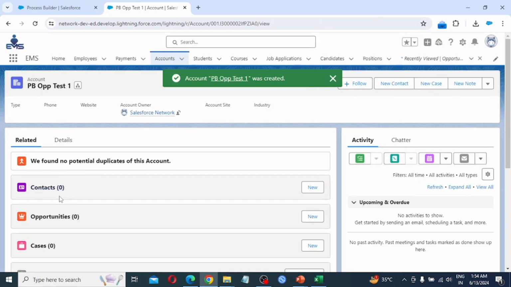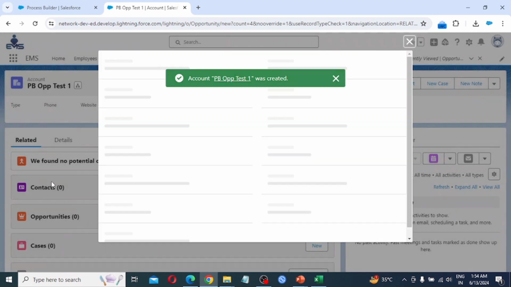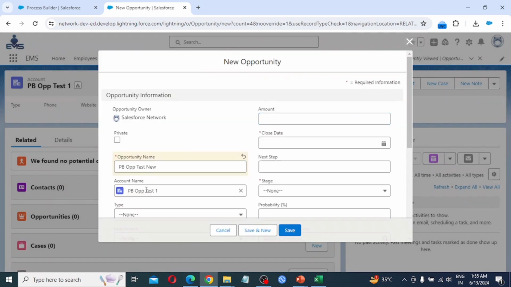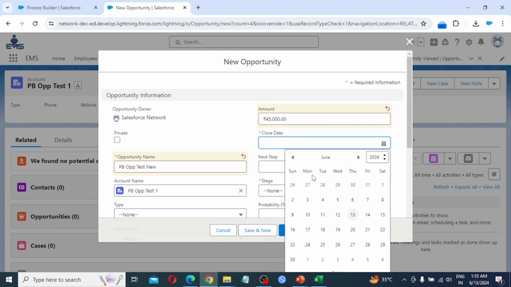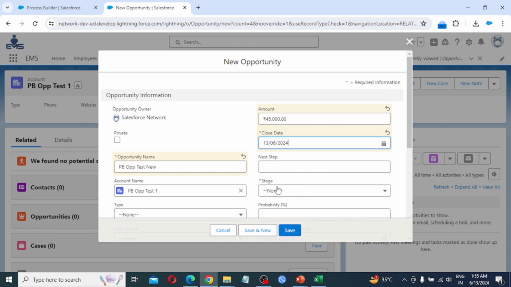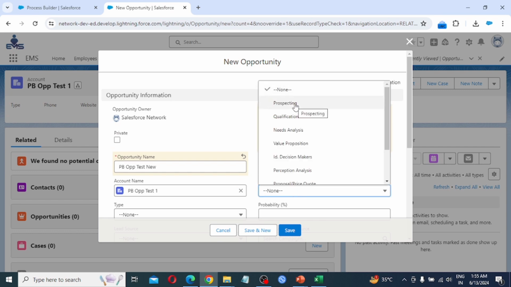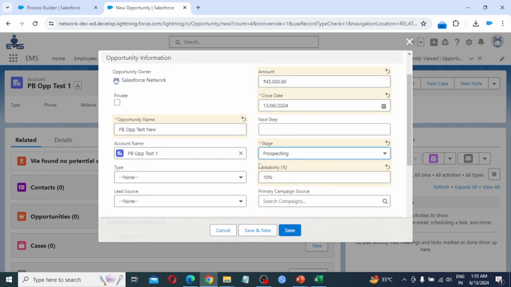For this account I am creating an opportunity by the name process builder opportunity test new. So here I am providing 45k. It's not meeting the condition. Close date is a mandatory field, we have to provide. Stage I am providing prospecting. Again it's not meeting. Click on save button.